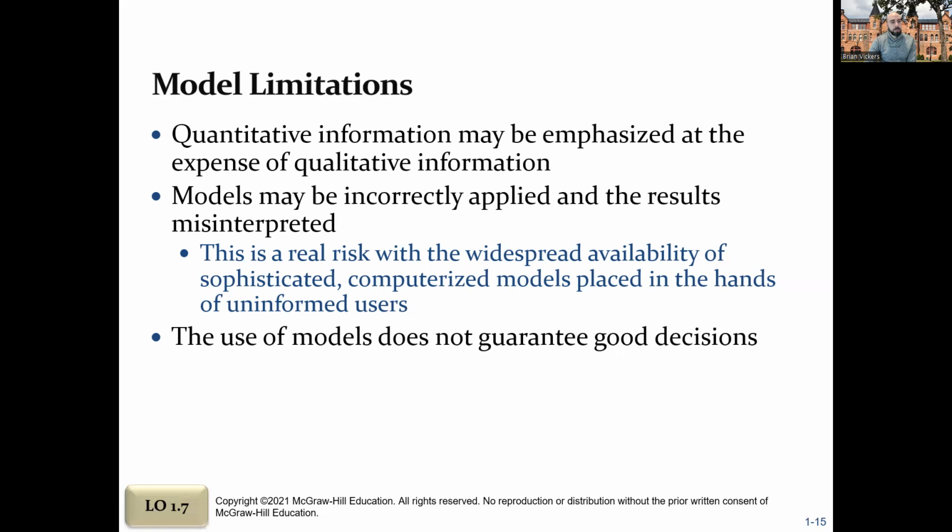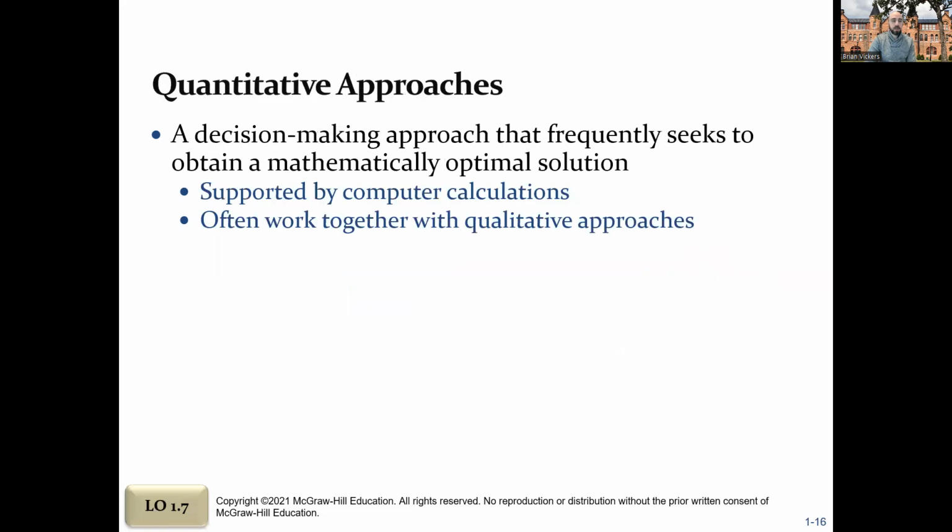So the other downside of modeling is that you might misinterpret it. Sometimes the mathematical models require well-informed users to be in control of it, and if they are misunderstanding the outputs, then you might make bad decisions that way. Also, you might have typos in your formulas, or you might have bad data from your analysis team, and junk in, junk out, right? So there's no guarantee here, right? But it helps you make better decisions in general, but again, no guarantees.